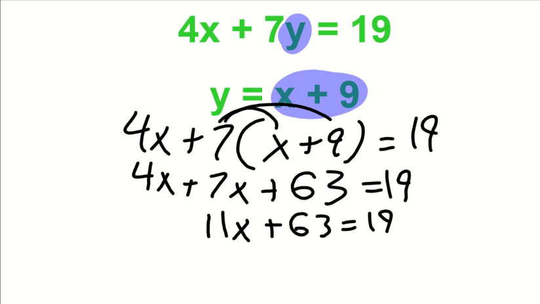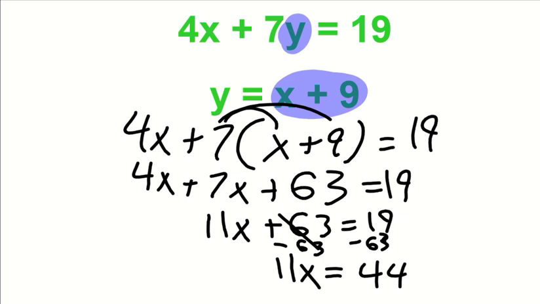I got to move the 63, so I subtract 63 from each side. So the 63's cancel out. I got 11x. When I subtract, if your bottom number is bigger, you got to flip that over when you do your subtraction. Or you look at, signs are different. We subtract them. Use the sign of the bigger number. So 63 minus 19 is 44. The minus 63 is the bigger number, so that's a -44. And I ran out of space a little bit, but when we divide, we get x equals -4.